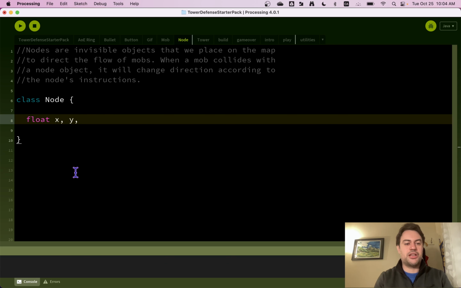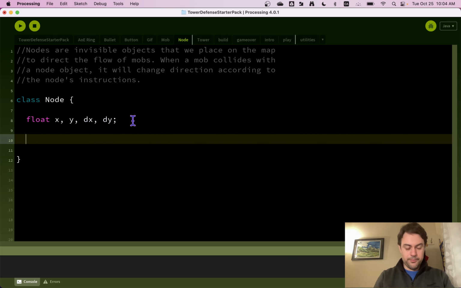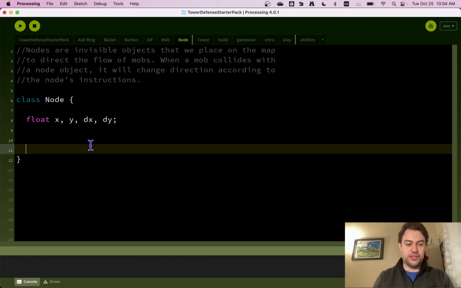And then I also want direction variables to say what direction to go. I'm going to call them dx and dy. If you want to go up, for example, then dx is going to be 0, and dy will be a negative number. That corresponds to an upwards direction. If you wanted it to go down, then dy would be a positive number, but still dx is 0 because there's no movement in the x-axis when you're going down. See what I mean? That's basically the way we'll describe the direction that the mob should go in when it collides. So it'll remember this direction.